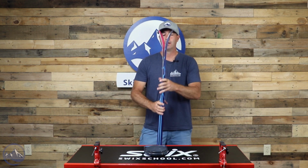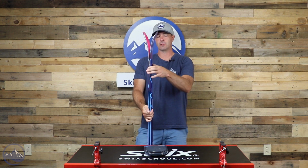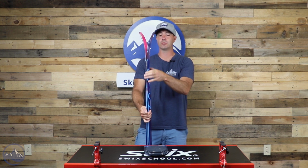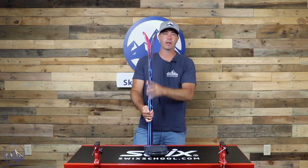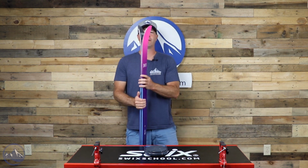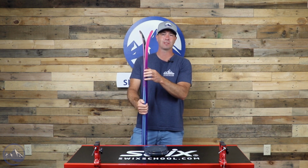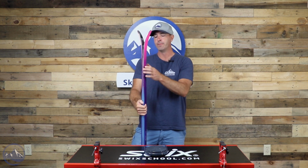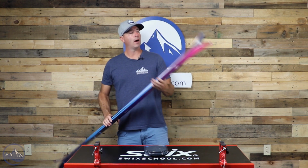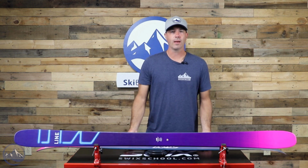And then we do see a little bit more of that cambered profile versus Blend. So that rocker starts about up here. Basically you just don't need as much rocker in more of a competition style ski. It is nice to have that longer effective edge and just that more smoothness for carving power. And same thing in the tail, symmetrical in terms of rocker profile. Really gives you that nice tip to tail confidence, whether you're in the air or on the ground.